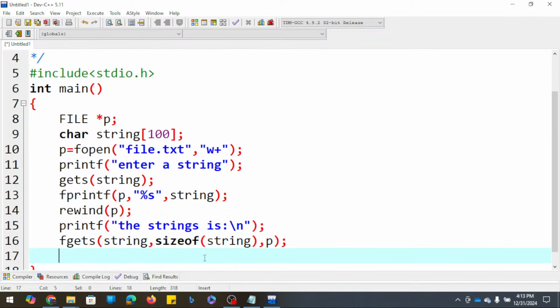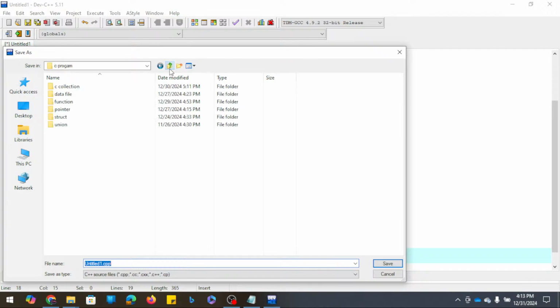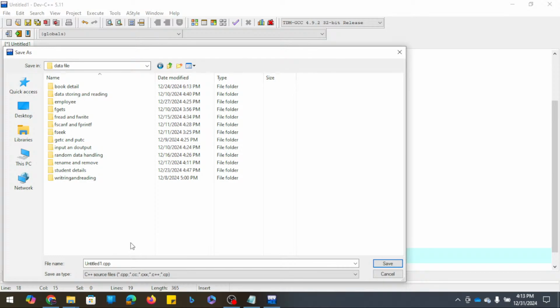Now let's read that. Print that the string is %s, string. So that's all. The mode is a plus. The pointer is p. Save it. Data file. Let's give one name here: file1.